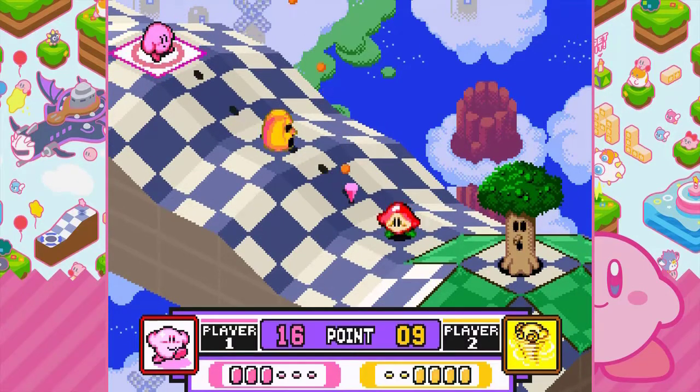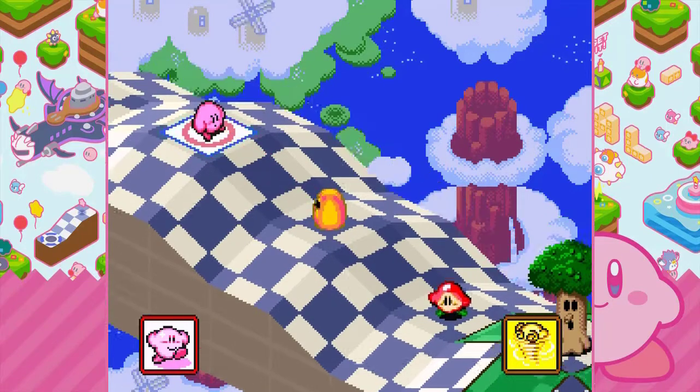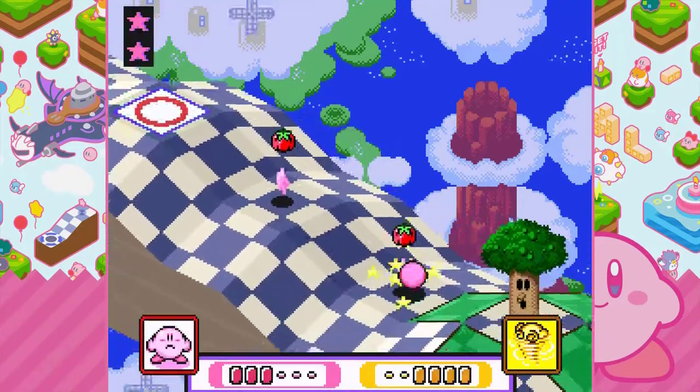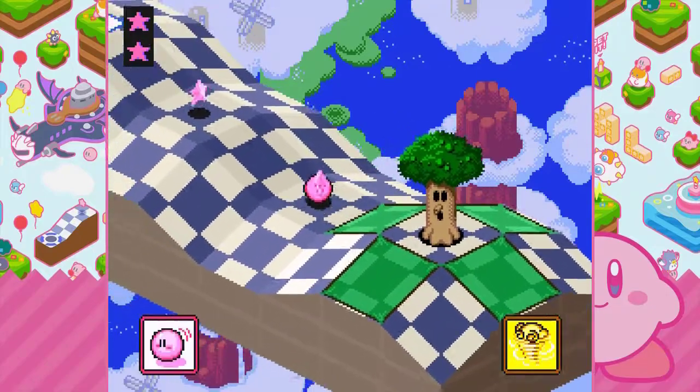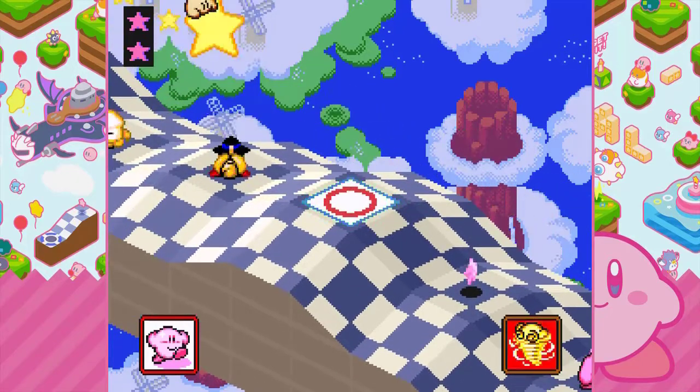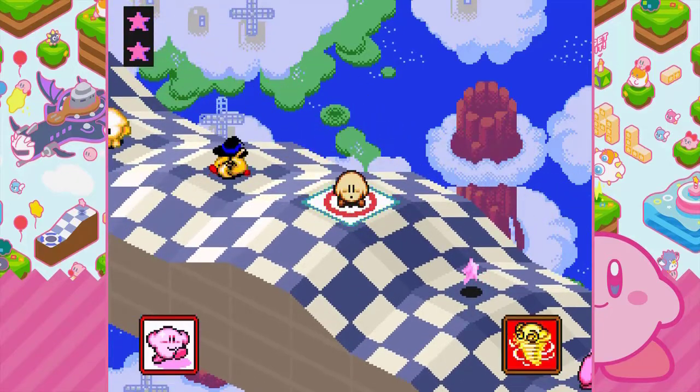Since they are slanted, if I were to do this, I would jump and I would bounce back up the hill a little bit. It doesn't make you bounce a whole lot, but it makes you bounce more than regular ground would. I will do this and I will bounce anyway. See? You made the tree angry. I didn't do a whole lot of bouncing, but I did a little bit.